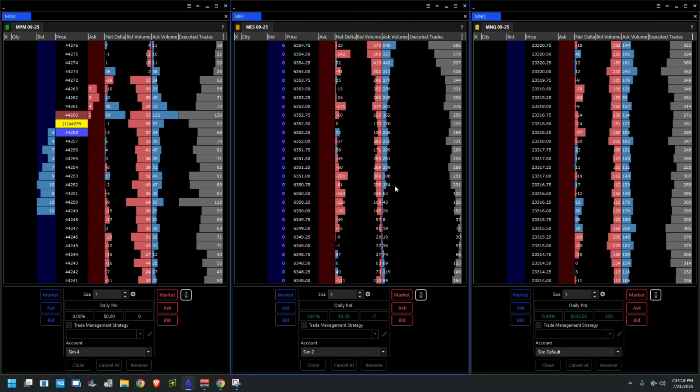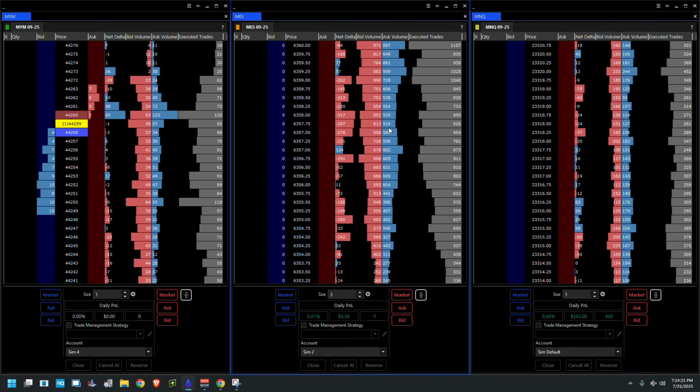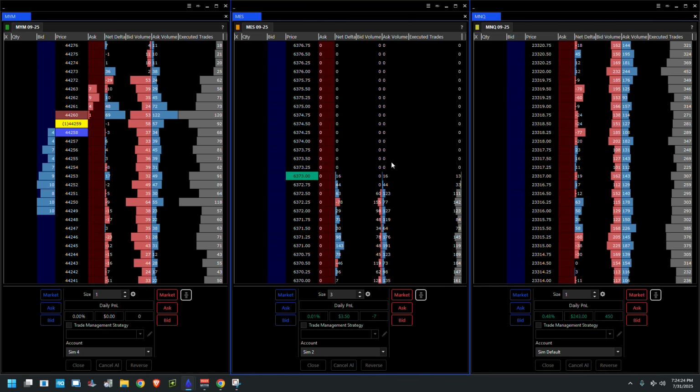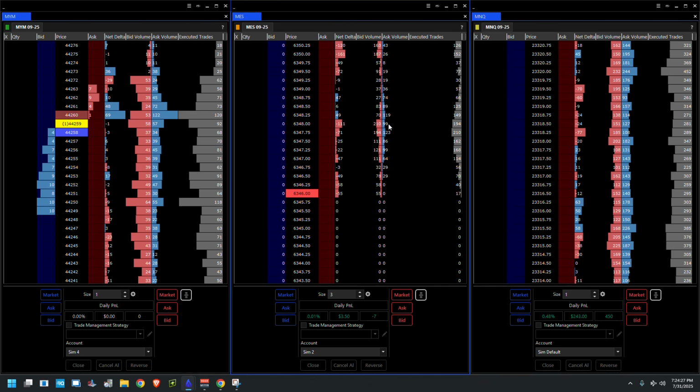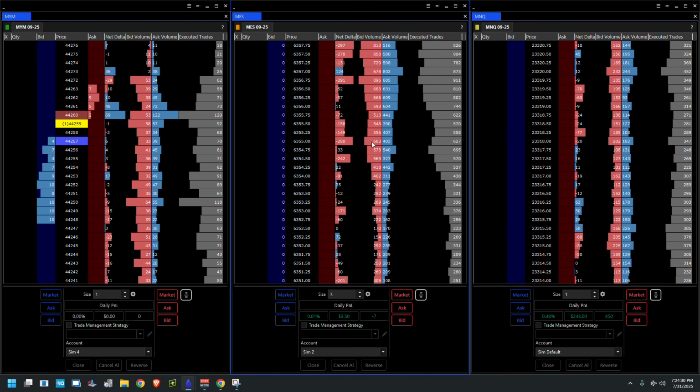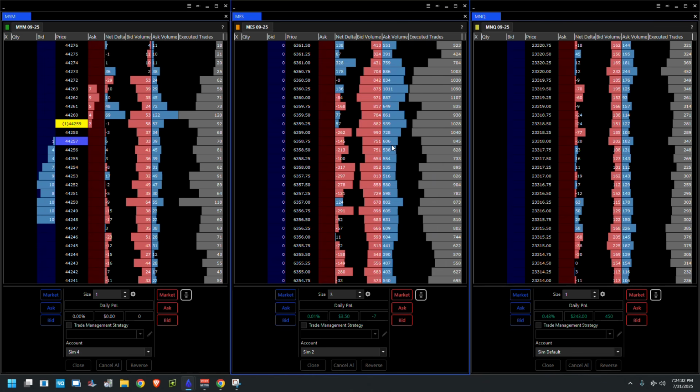I happened to reset this at the overnight open, the Globex reopen. So this is an overnight footprint right now. It's just showing me all the activity in the overnight session. And that can be very useful to give you a good idea of where business has been conducted and any possible areas you might be interested in buying or selling should price get to those levels.